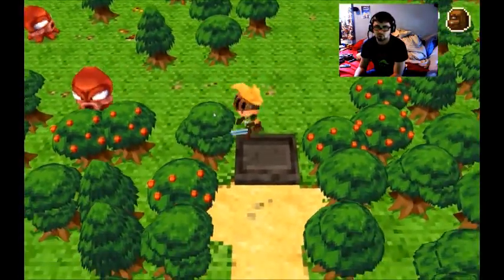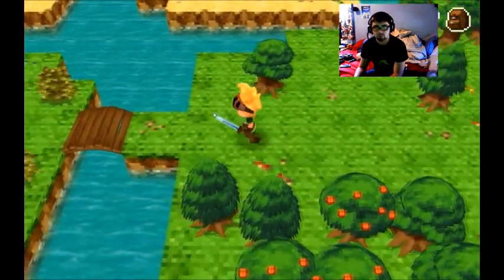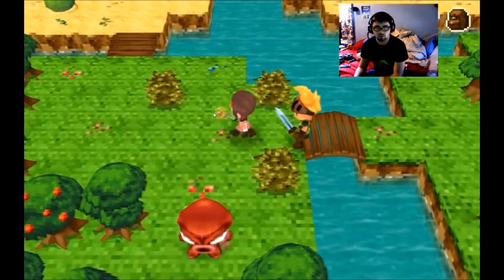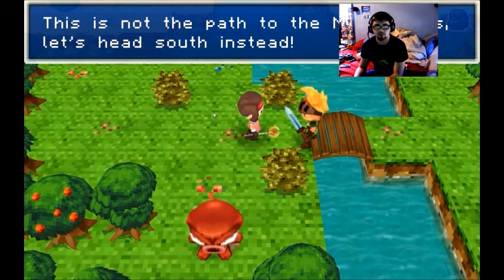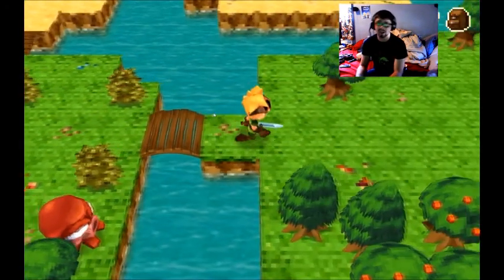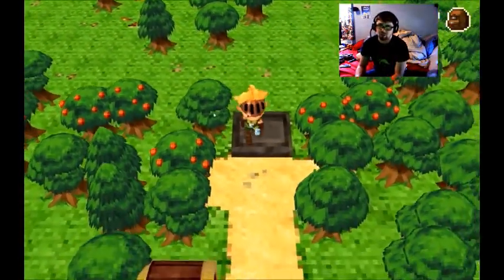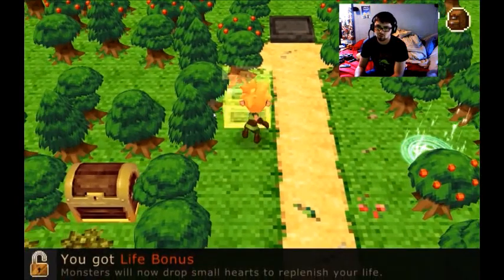This way, yeah, see, we can go down this way now. I don't want to go there yet. So let's go this way here really quick. That's the path north, Noria mines. Let's head south instead. So I can't go back that way. There's some chests over there that I want. Alright, speaking of chests, here's one here.